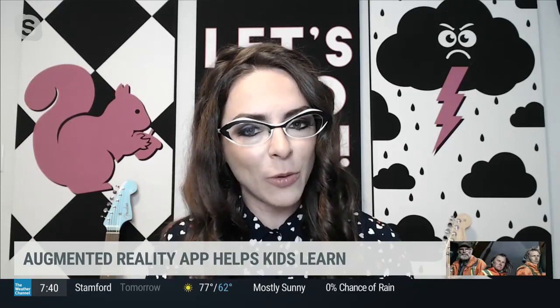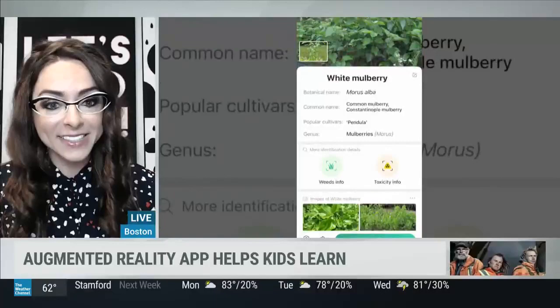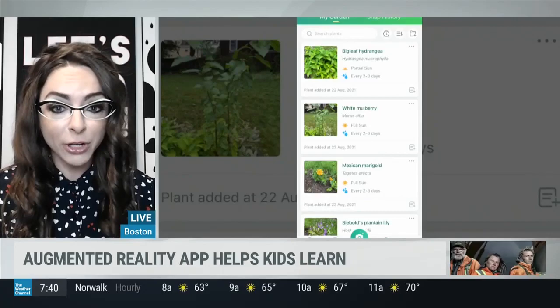It is called Picture This Plant Identifier, and it's one of those apps that is absolutely incredible. Snap a photo of any leaf, any plant, any flower, any tree, and within seconds the app actually scans and tells you what that plant is — from what weather and season is best for the plant, or what birds and bugs the plant is going to attract. And this is great for adults too. My niece and I were walking all around our neighborhood just scanning all different trees and leaves and plants. People probably thought we were total weirdos, but it was awesome. You learn so much all with the touch of a button.